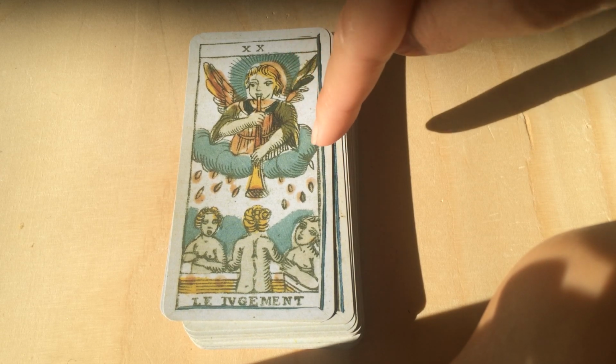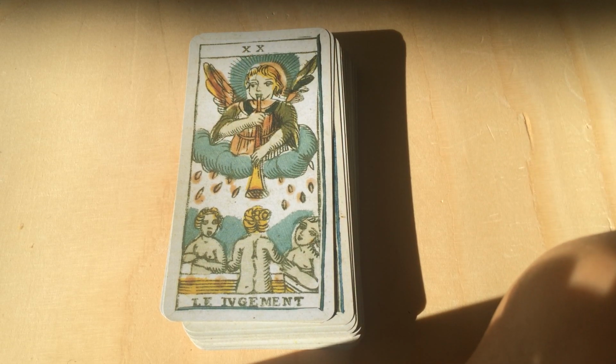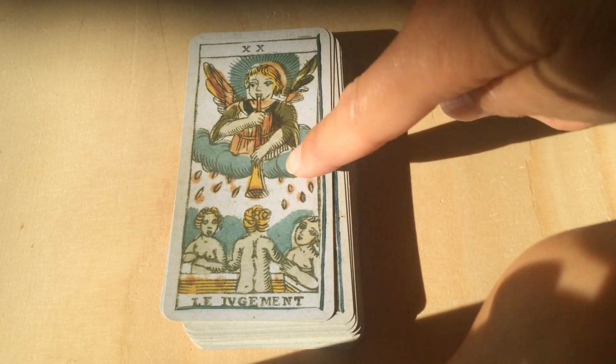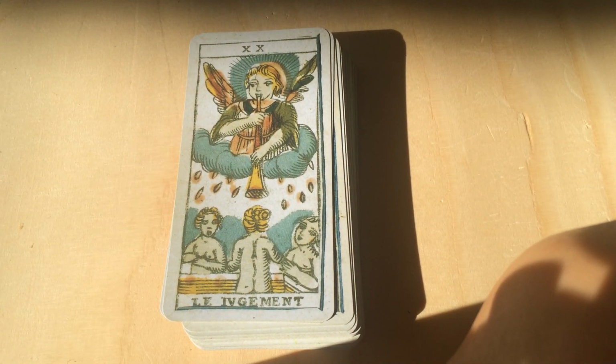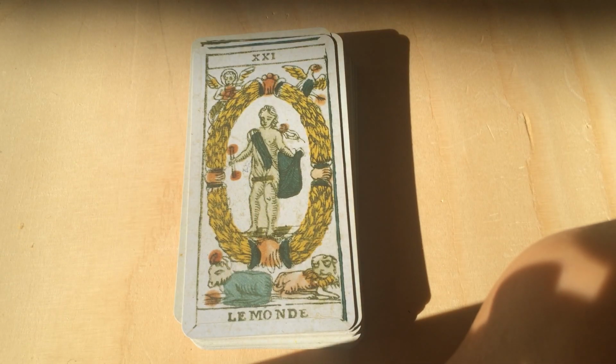In the red deck, you would have the clouds here in various colours. I think they're both green and blue, etc. Very beautiful as well. Actually, it's a very beautiful deck, the red one. You can try and look it up at the British Museum's archives. It's lovely, so beautiful. But this one is too, to be honest. Really beautiful, more gentle in the colouring.